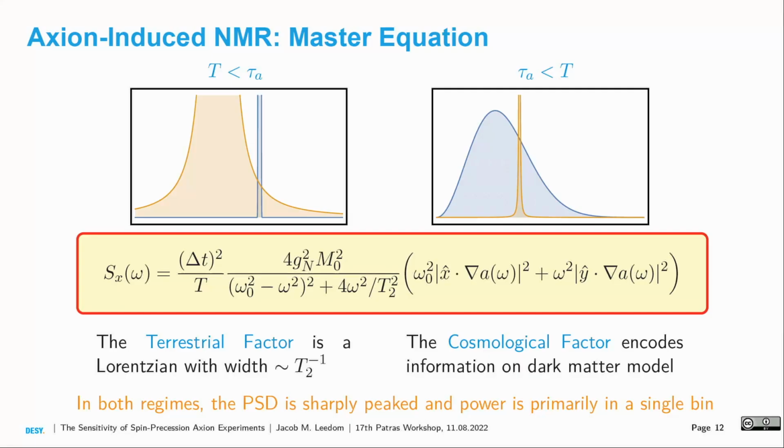Yeah, okay. So I guess there are two things you have to worry about here. Everything that's related to what you're describing is hidden away inside the PSD of the gradient of the axion, which I haven't described in any way. This part right here comes purely from the left-hand side of the Bloch equations, because this is essentially doing a Fourier transform of a driven, damped harmonic oscillator, and that's exactly where this factor is coming from. So everything related to dark matter is hidden away in here, and this is purely from the fact that we're basically processing dark matter into an NMR experiment.